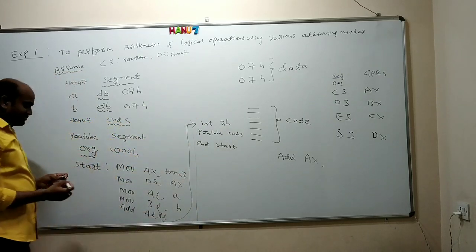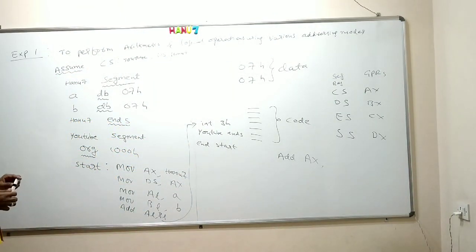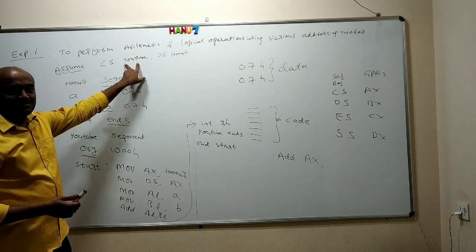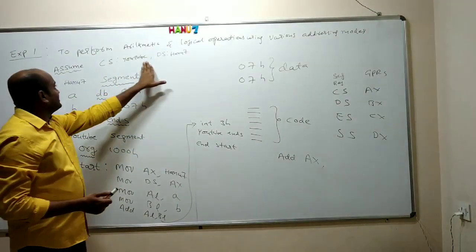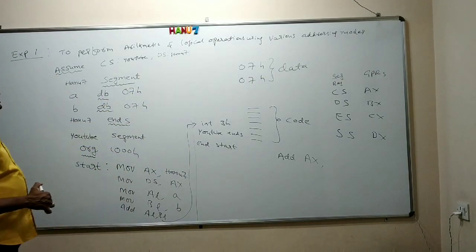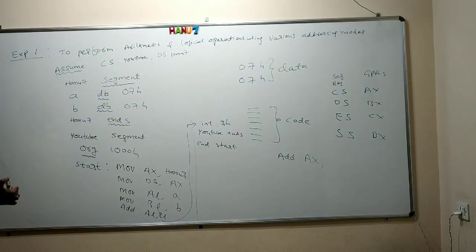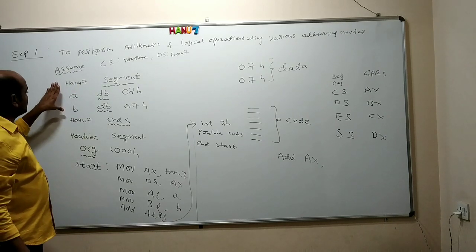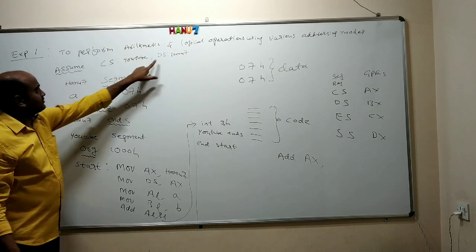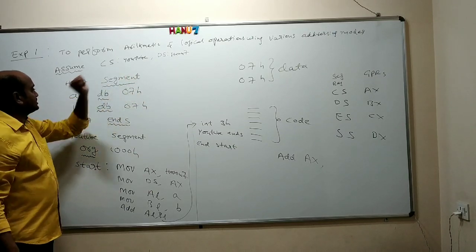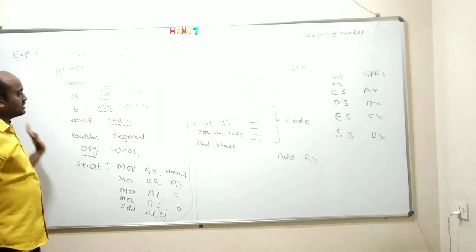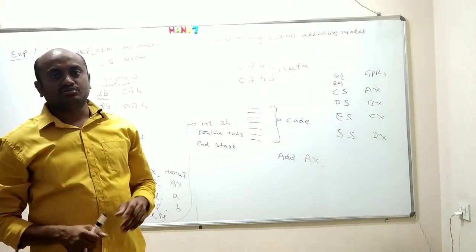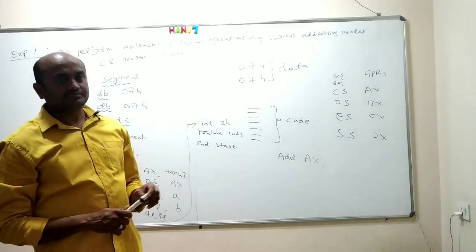One more point is this assembly level language program is not case sensitive. You can use small letters or capital letters. That's why I used small letters here. Okay. So ASSUME CS colon U2, comma, DS colon Anu7. It is telling the assembler that my data segment is Anu7 and my code segment is U2. So this is how we will write a program for the microprocessor 8086 to add given two numbers.